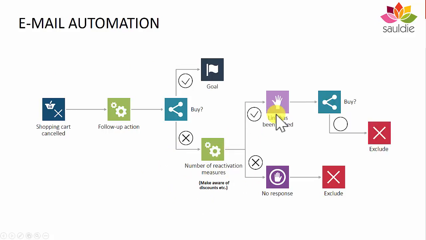Did he buy or not? Okay, again, he doesn't buy. Okay, that's okay. We are fine with that. It is nothing bad for us. The thing is, we are measuring it. Or he buys and then we have reached our goal. Now look at this email automation. All this stuff can be done completely on automatic. There's no human being involved in all this process. And this is what digital leadership is about. What can be done through computers, through robots, through programming, creates a great impact with the consumers and the customers, but doesn't create more work.